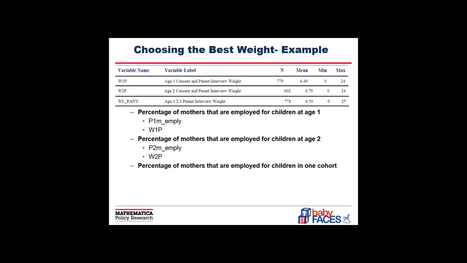If you'd like to rerun this analysis only looking at one cohort, for example the 1-year-old cohort, you would still use the same weights and simply subset for cases where cohort equals 1. These weights were derived separately by cohort, so it is okay to use them for both cohorts combined, or one at a time. On the other hand, if you would like to rerun this analysis looking at the change of the mother's employment status over ages 1, 2, and 3, you would use the weight WL_PNE. For this weight, the second character L stands for longitudinal, and the last 4 characters, PNE, stand for any parent interview. Once again, this information is detailed in Chapter 2 of the User's Guide.